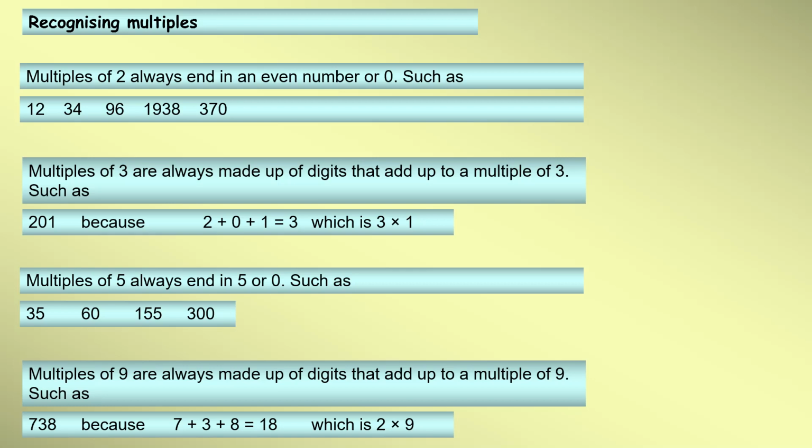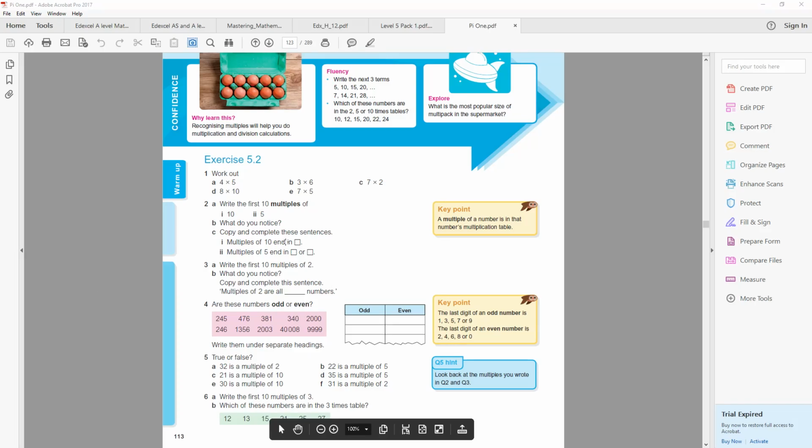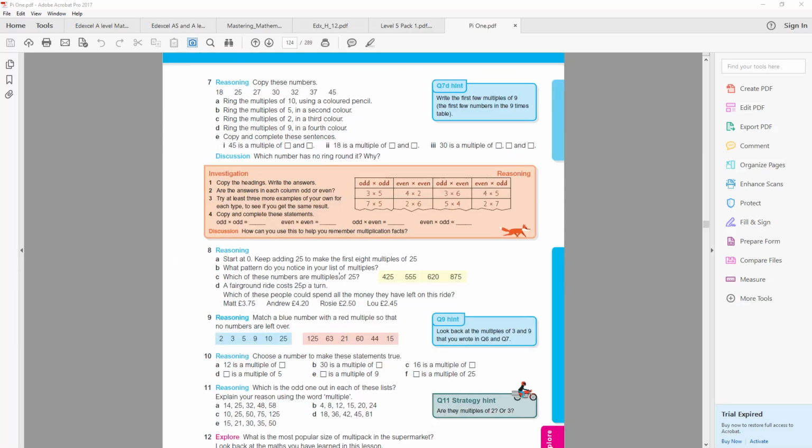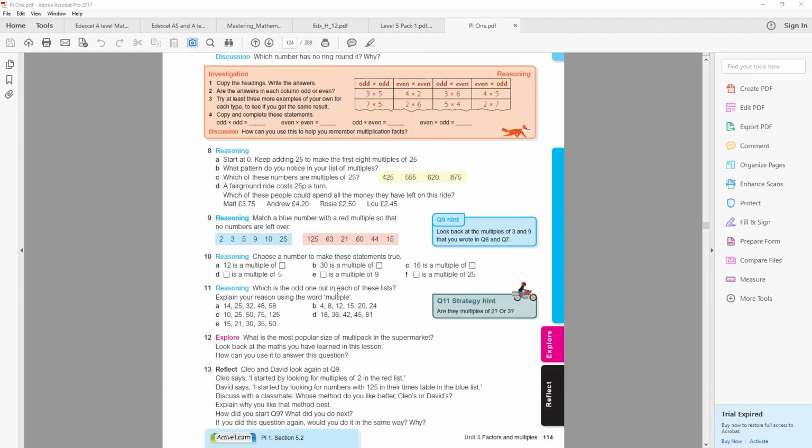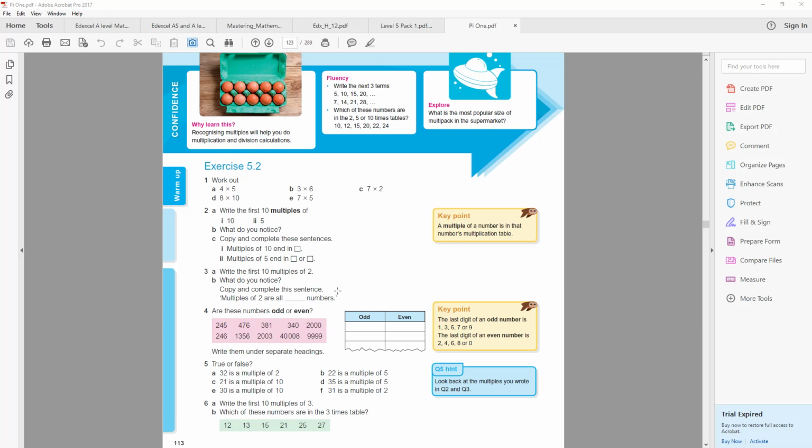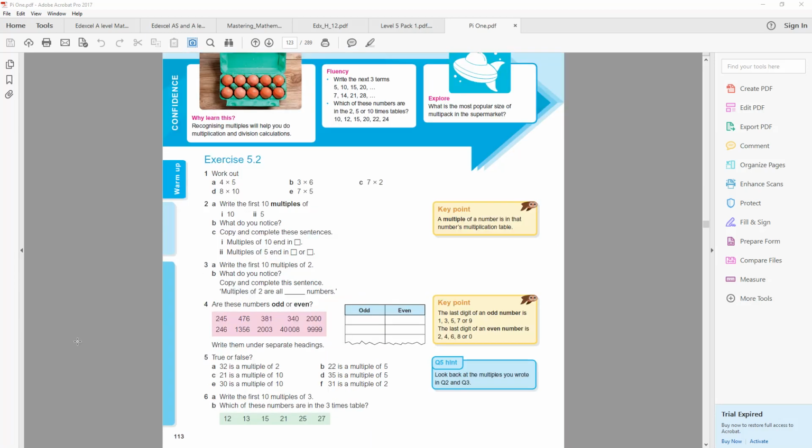What I want you to do now for me is to make some notes. So hit pause and copy down this page. It's not going to take you very long at all. And when you're ready, hit play again, and I want you to do a couple of questions for me. Right, I want you to complete exercise 5.2 for me. So just a couple of pages. Ending in question 13. I'm going to attach this to your assignment. So good luck, and off you go.